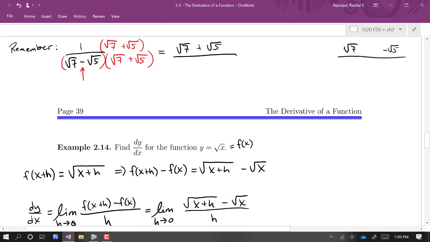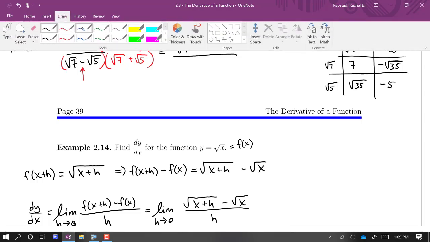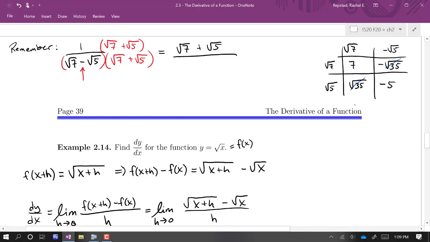I'm just going to set up the little grid here. Root 7 plus root 5. Across the top row, we've got 7, and then minus root 35, because we can combine radicals over multiplication. And on the bottom row, we have a positive root 35, and then the last entry, a negative 5. These terms cancel, right? A positive root 35 and a minus root 35. And then these are like terms. 7 minus 5 is equal to 2. And look, that process allowed us to rationalize the denominator, so we don't have any radicals there.